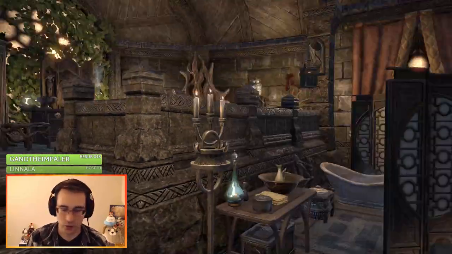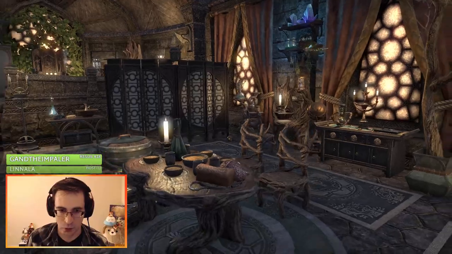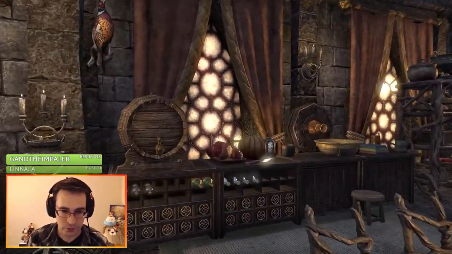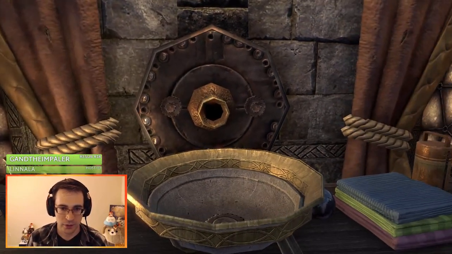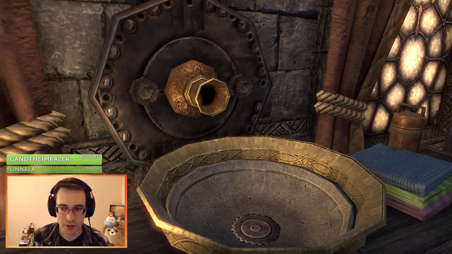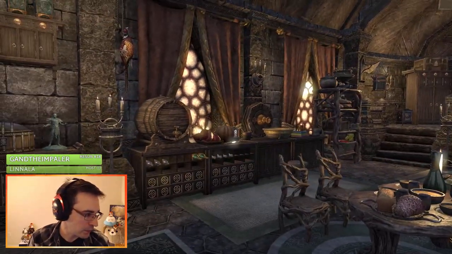Especially so the still part of the tribunal would explain part of the clockwork fascination as well. And then a lovely sink here using the Kajiti vase, and just a little bit of gears there for the water controls. It's a good way of doing a sink. Not too over the top either.